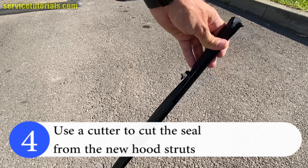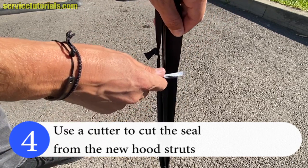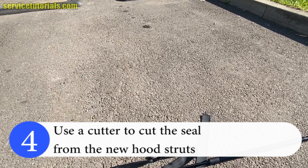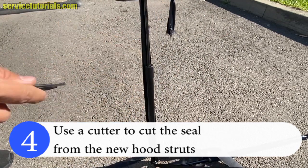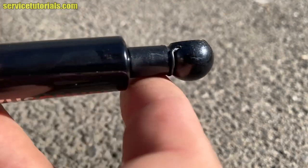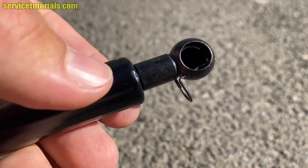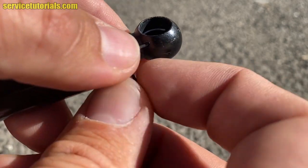Use a cutter to cut the seal from the new hood struts. You have to press on that strut and then release it when you cut it. Do the same with the other one. Then, before you install it on the car, you have to remove that retaining clip. Just take it out. That's it. And then after you install it, you have to put it back. Otherwise, the hood strut will come out. So you don't want that.